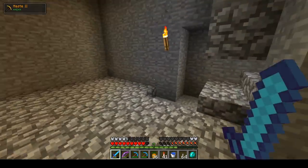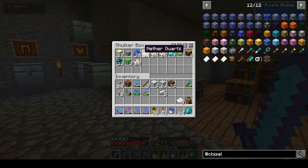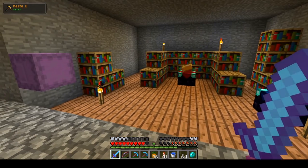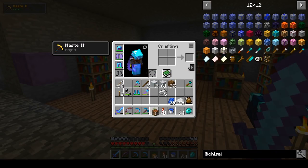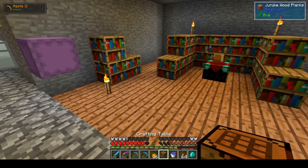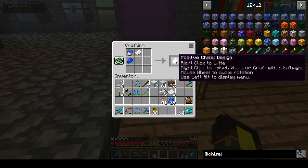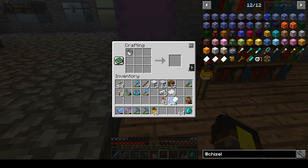There we go. And here. And I think we just need the one for now. Do we not have... Okay. I thought I had a workbench down here, but I didn't. So we need that one, we need that one, and we need this one. And that will give us positive chisel design.